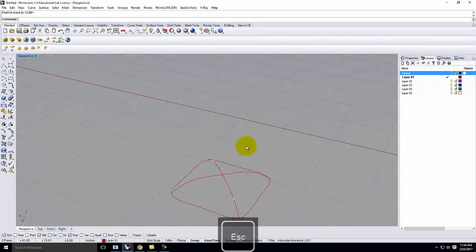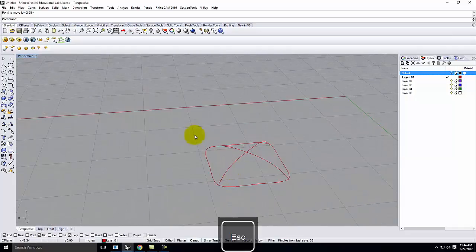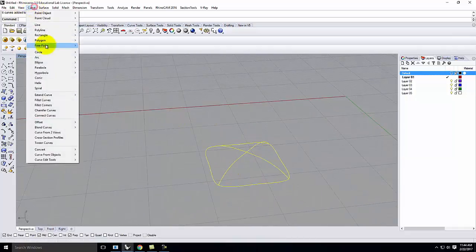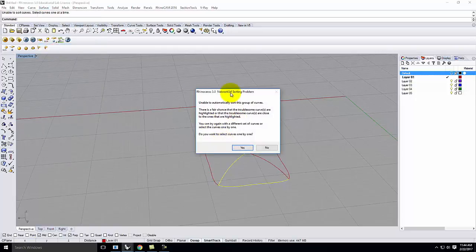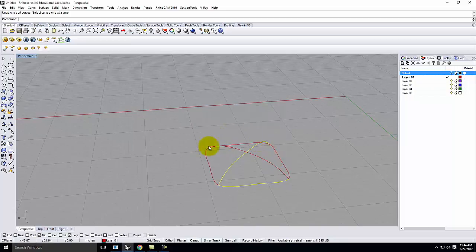But if I took this and I said, oh, great, I have the shape. Let me go ahead and network surface it. I get this. It says, wait a minute, I can't sort the curves. And so remember back when I was first talking about the network surface, we have to be very specific about curves going in one direction and curves going in the other direction. And if we look at this, we have a curve here, and we have a curve here. And so those are definitely going in x and y. And then we have these other kind of 45-degree curves. So how do we know which way?